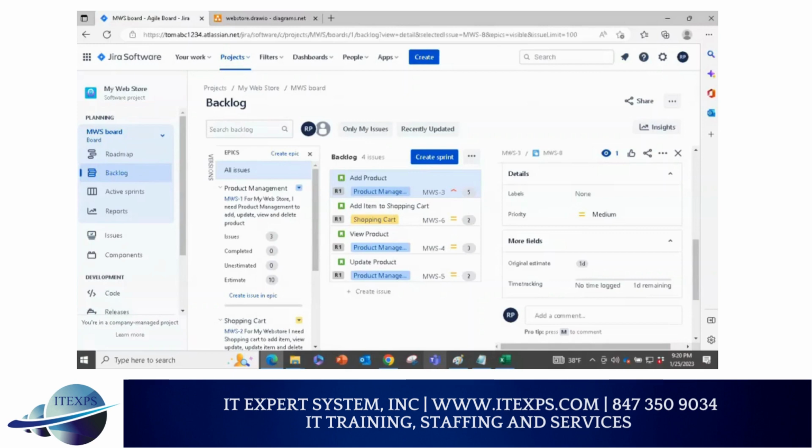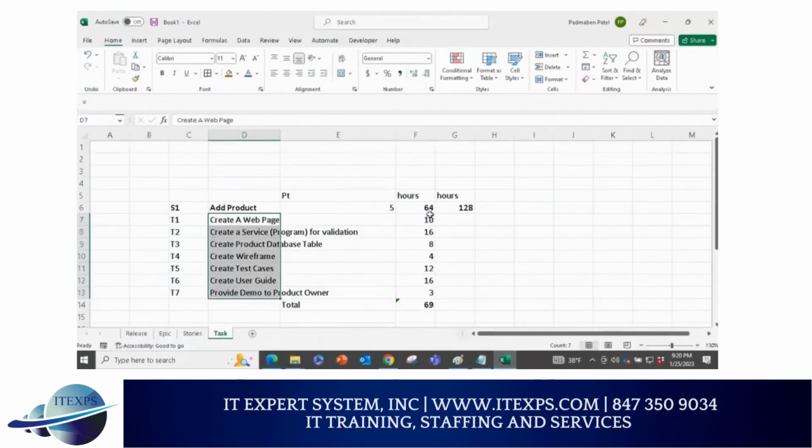Remember we started with the journey, that first person we started with the mathematics here, right? We said we have 2 people, they're working here. We get a capacity of 64 or 124. You are participating. We don't know how many people, but exactly like you said, Mary. But remember we had come up with an estimate of 10 hours. When you come up with 10 hours, someone gave that 10 hours because that person has the knowledge, right? So who that person may be? If we don't know, we can just randomly select the person who is available. And if that person says, I'm not the right person, he can reassign to someone else.